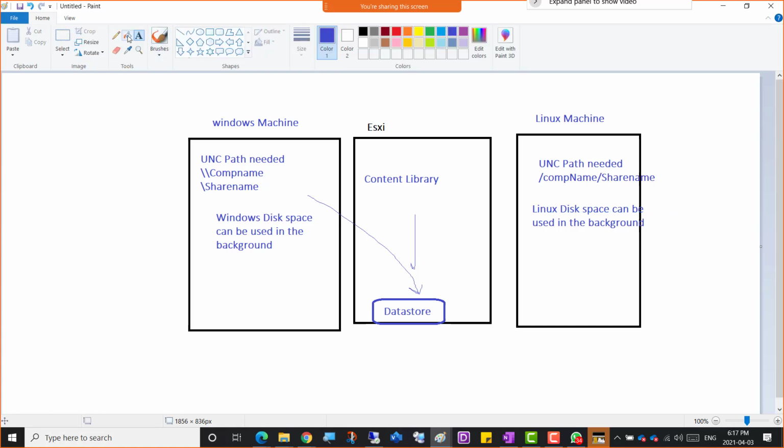So the main thing is that the content library can use the space of a data store, or use the space of a Windows machine by connecting to its shared folder, or to a Linux machine by connecting to its NFS shared folder, or here it is SMB, Server Message Block.